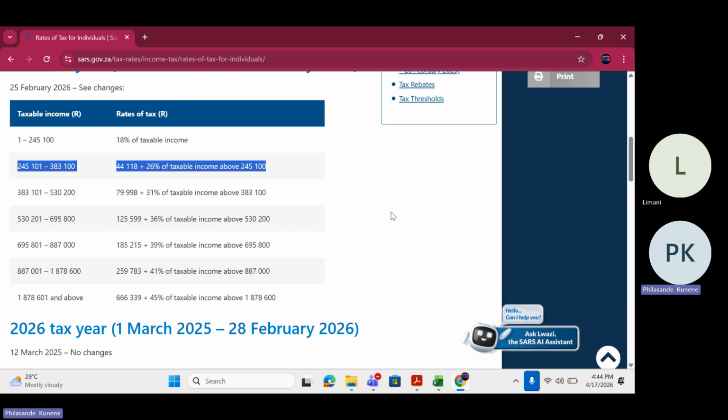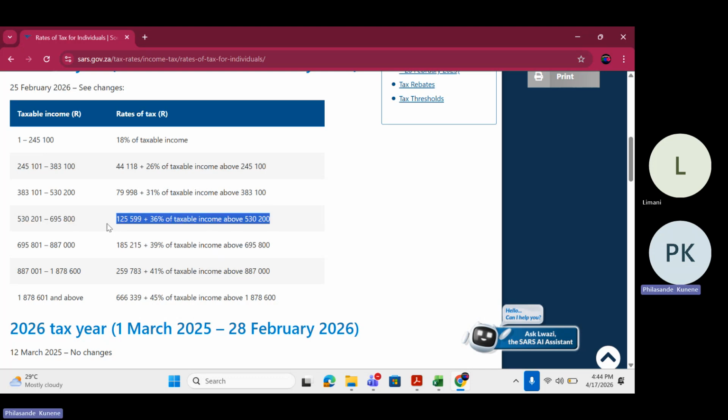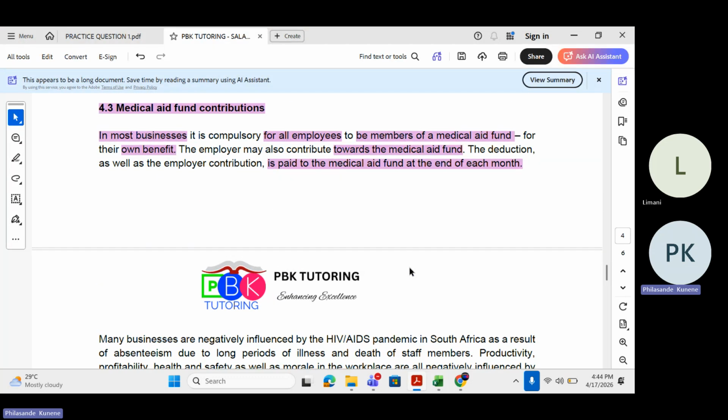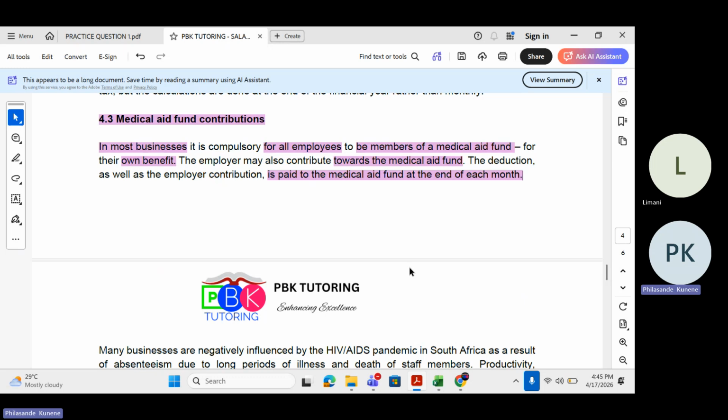But if you're earning 600,000, we need to check which category 600,000 falls within this table. You can see that 600,000 is here, so I'm going to use this line to calculate your tax. But I will do that with you tomorrow when we do all the calculations. For now, I want to talk about the deductions, all of them. After that, we're going to work on calculating them.